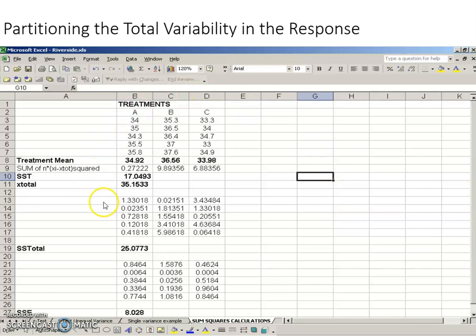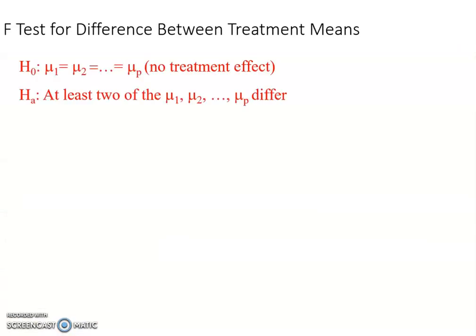If you put this in Excel, and this is just a manual calculation first, here are the treatments A, B, C, and here are the observations. The treatment mean is the mean of each column. The sum of squares is here, xi minus x total, squared. The sum of squares total is 1704. For example, the x total is 35, and so on and so forth. This is just manual calculation, if you want to follow it to understand how this works.